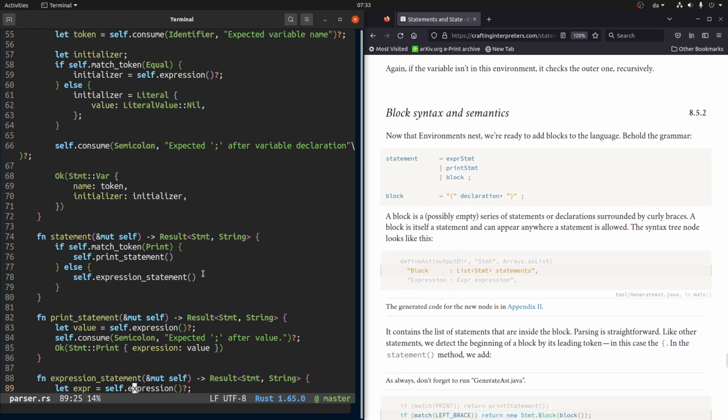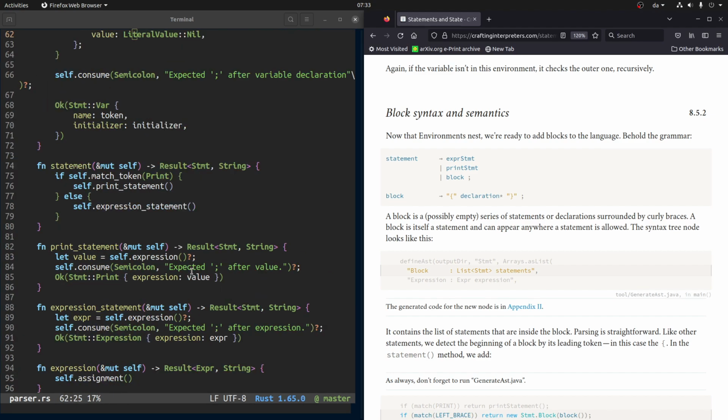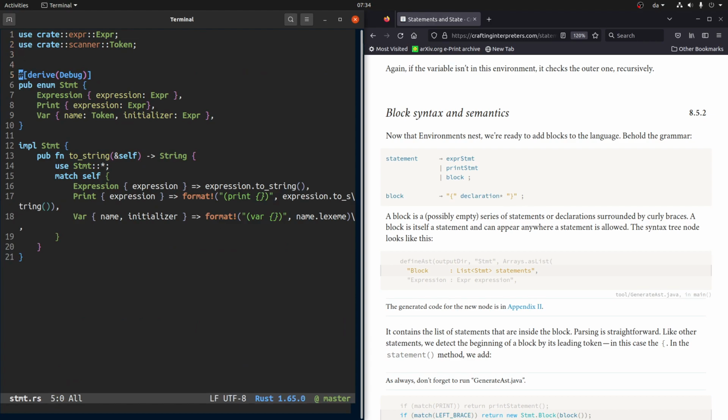And this is interesting. A block statement is going to be a list of statements, which doesn't really work with the fact that we return a statement from all of this. Perhaps we can just make an extra statement type.